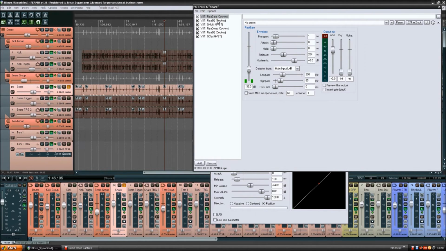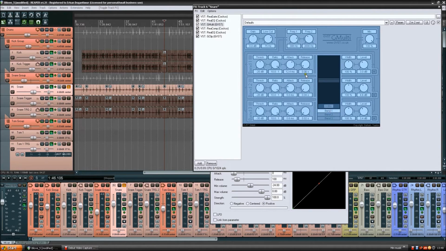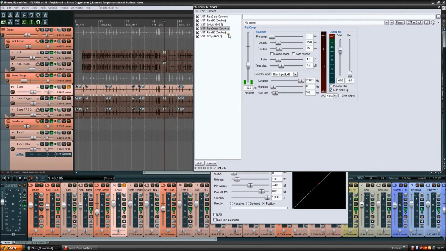Yeah, I think this gate is removing some of that attack. And then the compression here. Actually, attack. Yeah, I think it's here in the multiband compression. I apparently decided the multiband was essential for some reason. The high frequency band's attack setting is pretty low, and the mid frequency's attack is okay, I guess. But I think this one makes it sound less popping, less cracking. The attack here should let enough attack through.